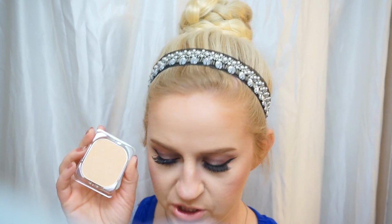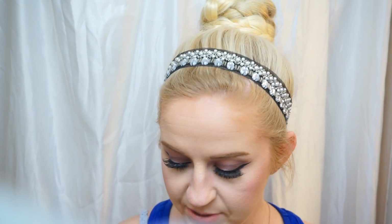I am incredibly impressed with literally all of the products. I think the only thing that I wasn't a fan of was how small some of the packaging was, especially this powder guy is just in a plastic casing, and I'm pretty sure you have to buy the container for it, which is kind of annoying. So that's the only thing that I would say is a con for any of these products, but oh my gosh, these products are seriously high-end quality type products.